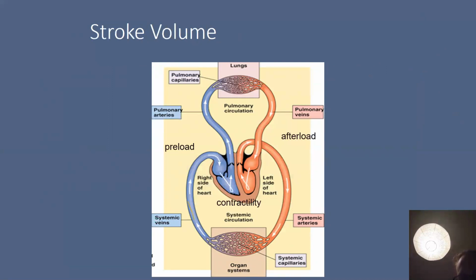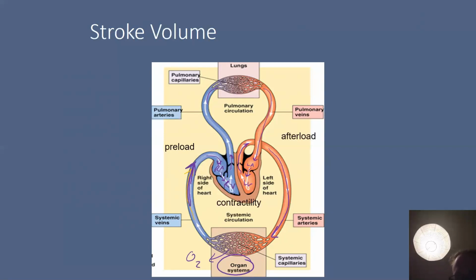So here we've got veins that are bringing blood back from the body. We enter into the right atrium. We go down through the tricuspid into the right ventricle. Out the pulmonic valve, or the pulmonary artery, where we pick up oxygen. Once it's oxygenated, it comes back to the left atrium, and through our mitral valve to the left ventricle. At the aortic valve to the aorta, and then down to the body, where the body extracts the O2 out of the blood.